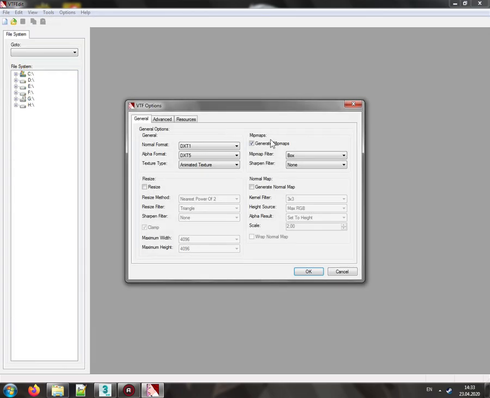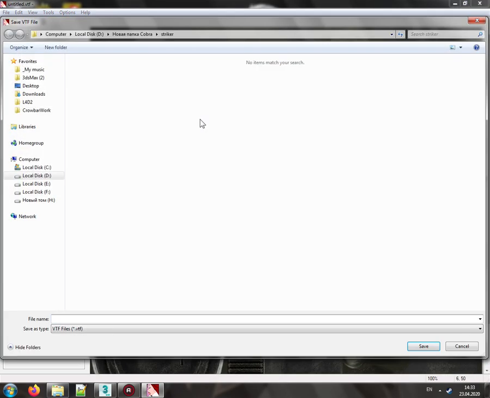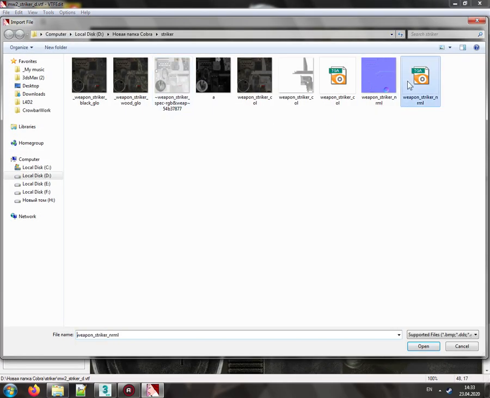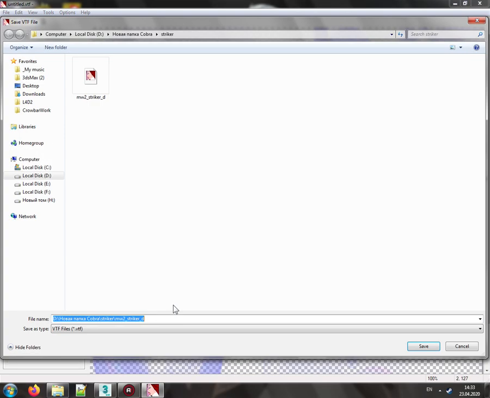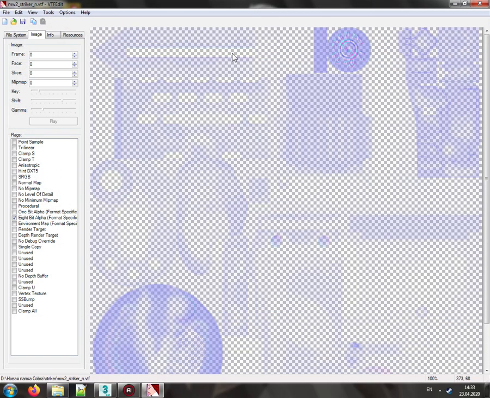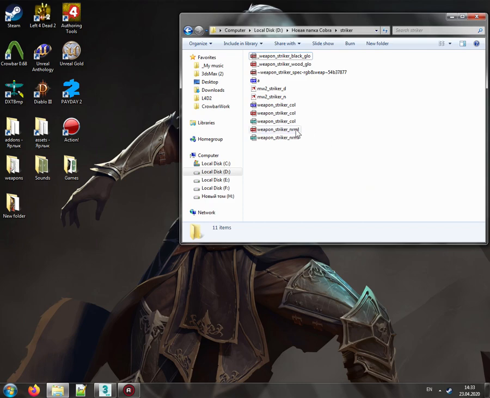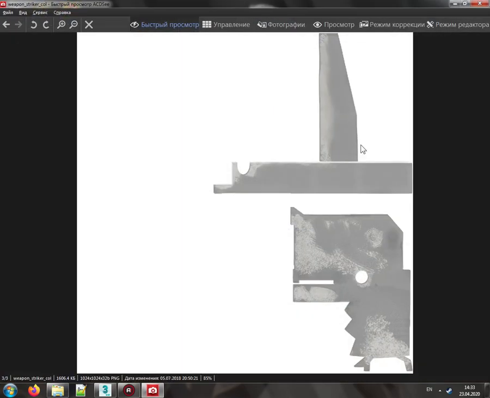Striker. This one is going, yeah, generate maps. Yeah, that's our base. We are going to save it as Modern Warfare 2 Striker diffuse map, and this is our normal map. Okay, now we are half done here. Okay, we can delete this. We can delete these as well, for now. We'll keep this for later camouflages.